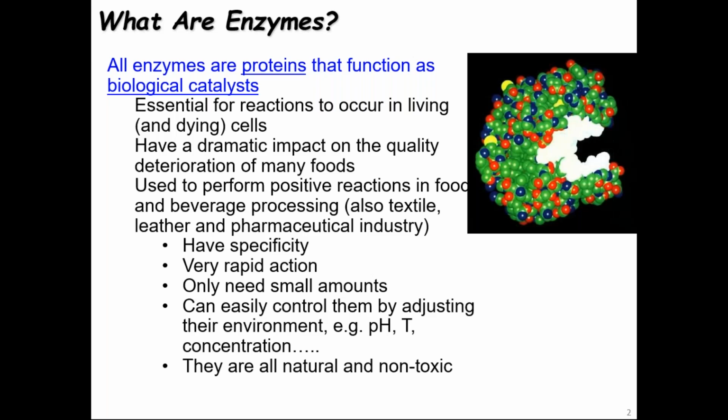Enzymes. So what are enzymes? First of all, enzymes are proteins that function as biological catalysts. There are some enzymes which are not proteins, and those are the more recent ribozymes, which are RNA-based enzymes. The enzymes are essential for reactions to occur in the living as well as in the dying cell.